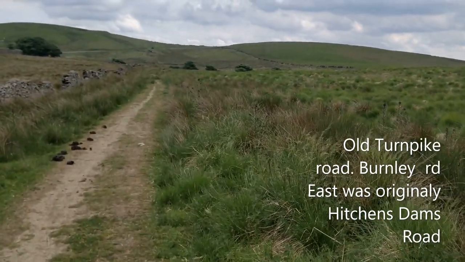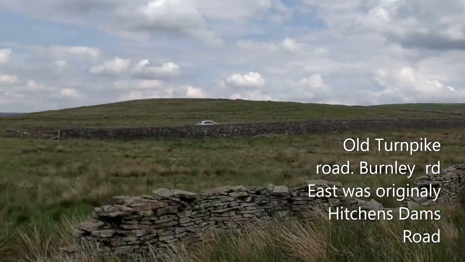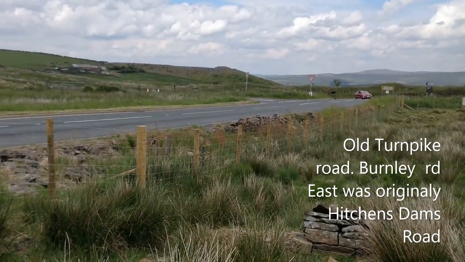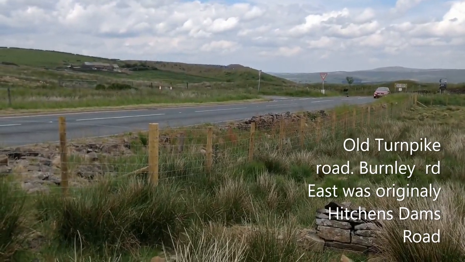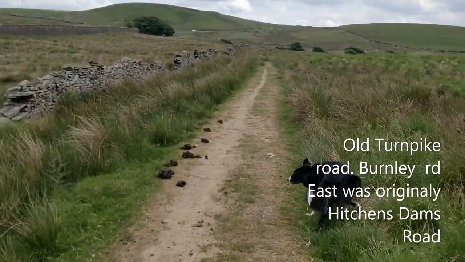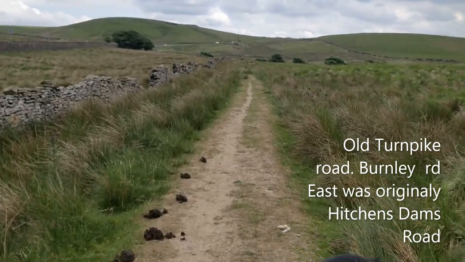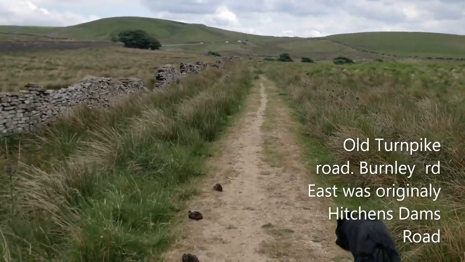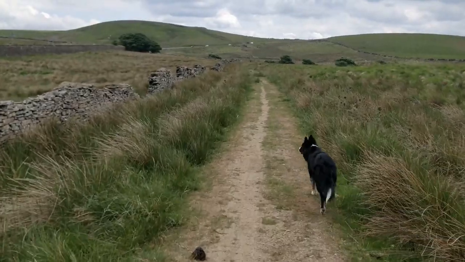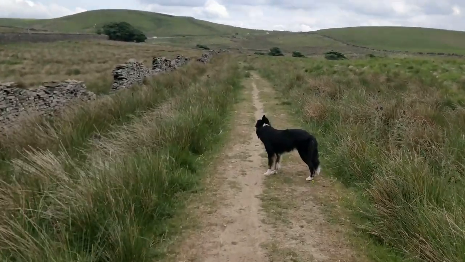Yeah, this is the old road before the Rochdale Burnley Turnpike was built. This coming up here then was Eden Dams Road, Burnley Road East. This was the original road over Crown Point, the original turnpike, and it dissected Bacup Road further up. You can see it going back right over the top of the hill. And it's going to go past Bent Hill Slack.